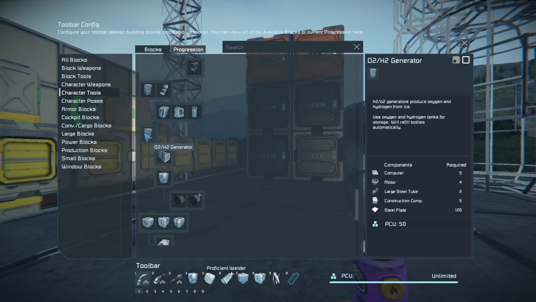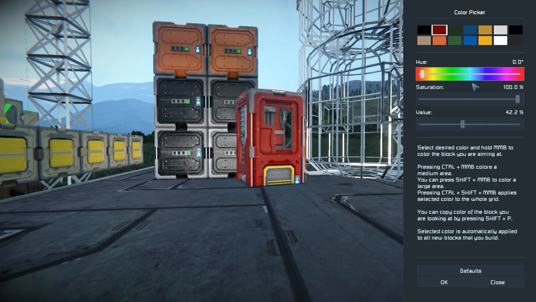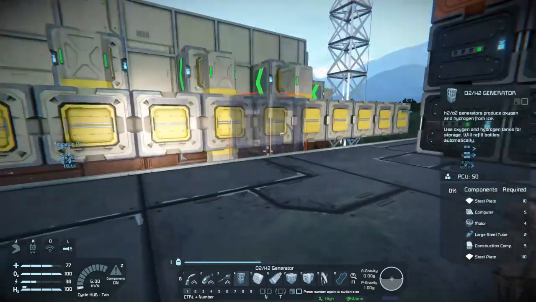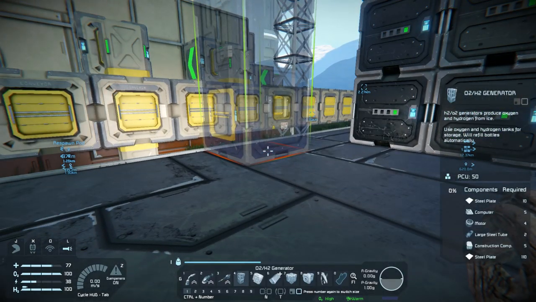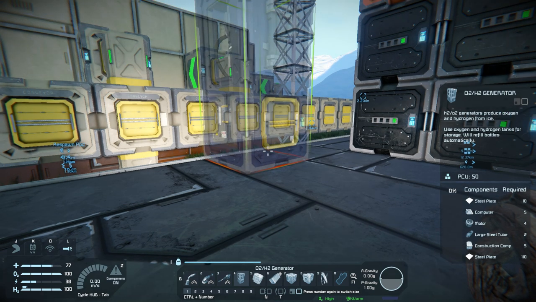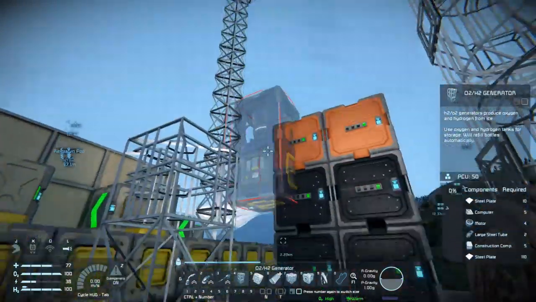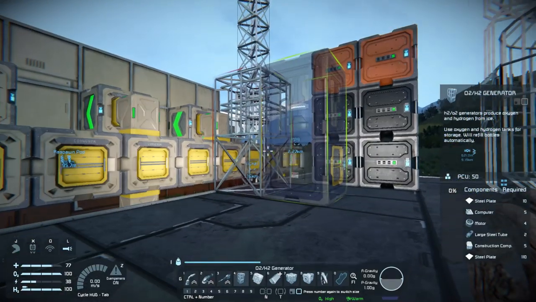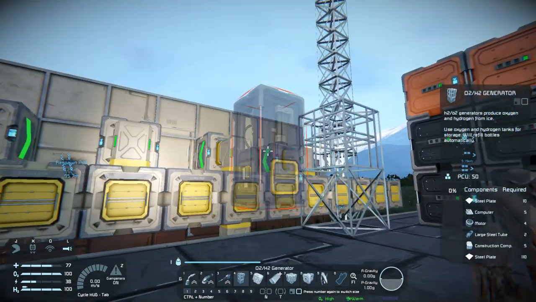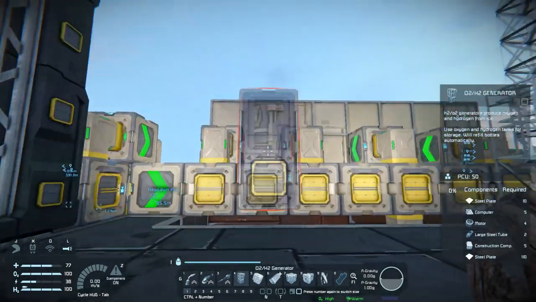H2O2 generators. So I'll take that, and let's just get a nice blue on this one, maybe something like that, sure. And this is just going to be for the inside here. I probably only need one conveyor output on that. In fact, it's got one on the bottom, so we'll just go right on that, and not like that. And again, I'll be putting a filter on that thing to make sure that it's not sucking in ores or anything like that. I know it won't, but you never know.